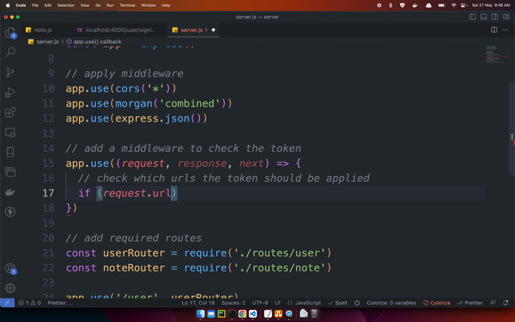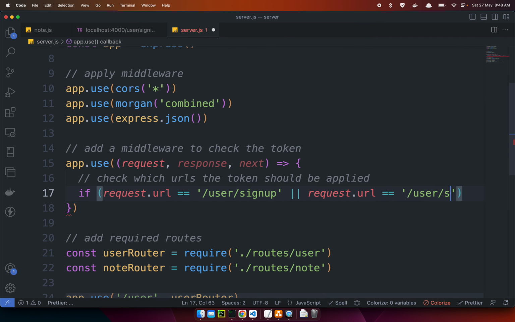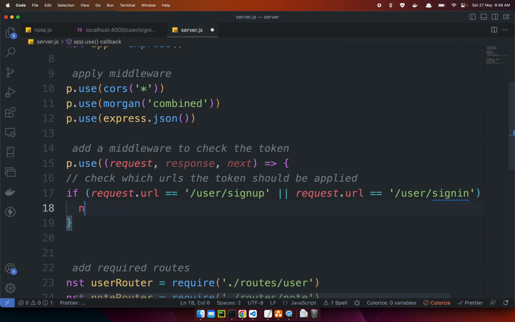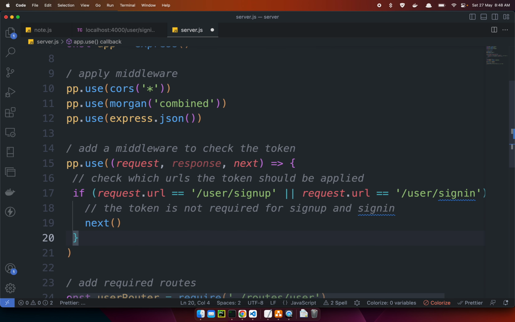So if request.url is equal to /user/signup, or request.url is equal to /user/signin, I do not want to get anything from that, simply call next. The token is not required for sign up and sign in, because those are the ones which are generating the tokens for me.